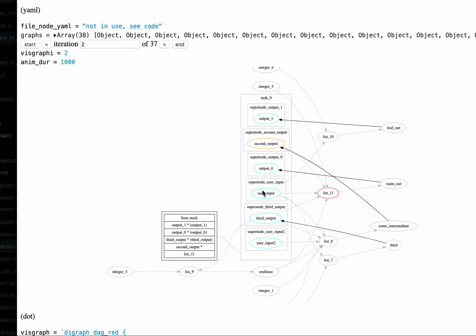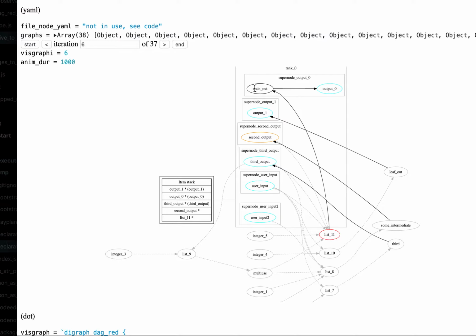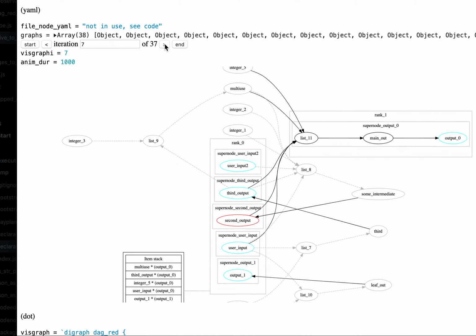First, it figures out what kind of outputs we actually want and what kind of inputs we need. And just now, it doesn't see any relationship between them, so it could just do everything at once, but that's not right. So we take our little crawler, this red thing that will walk around the graph and figure out the connections and see how they can join things together. This is our stack, our current processing stack that looks at what kind of nodes it will jump to next. Oh, look at that. So main output goes to the output. So they can be joined together because main output doesn't go to anything else. So it can just be done at once. Let's see what it does.